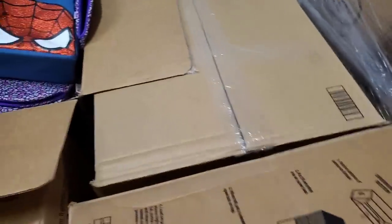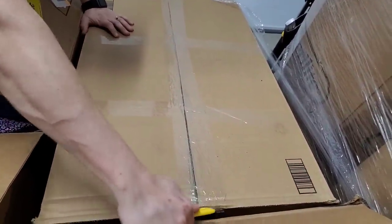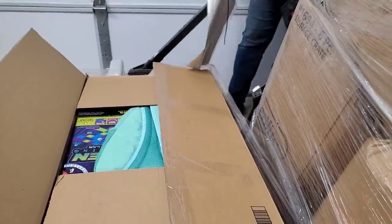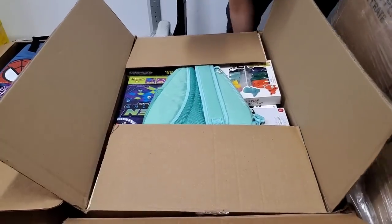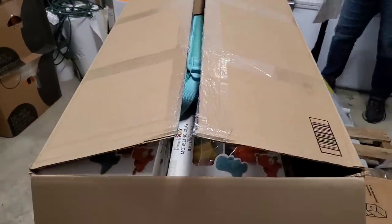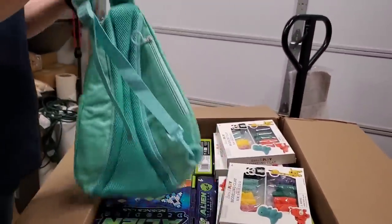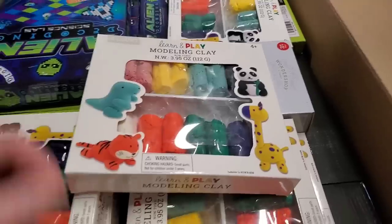Shall we find out what's in the back box? This one's super long. Why don't you cut down that side over there? There we go — let's see if it's heavy. Not too bad. All right, we have a backpack — but it's like a cross, one-shoulder kind. Very trendy. Then we have modeling clay — a bunch of modeling clay. Learn and play modeling clay. There's even a panda — don't show that to Faith! It wasn't very expensive; we'd probably sell it for a dollar and a half.